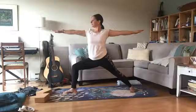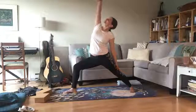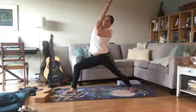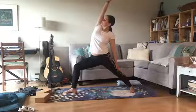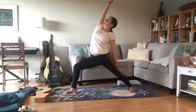Good. We're going to inhale. Allow the right hand to float to the back of the knee. The left fingertips are extending up towards the sky. So the left arm is approaching the left ear. If you like, you can glance up at the fingertips. Keep breathing.